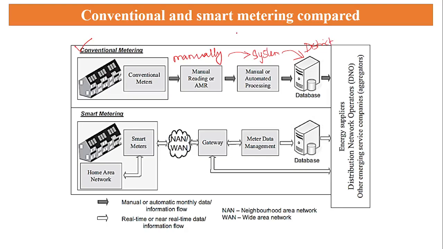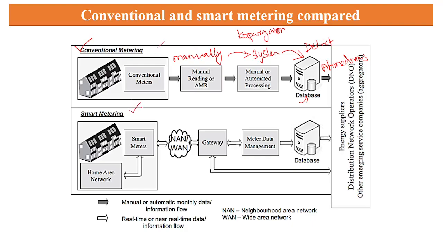So for example, here the Kopargaon Taluka is there. Likewise, whatever the Taluka, they enter all the data, and it is sent to the Ahmednagar district. For example, Ahmednagar is our district. So whatever data is entered into the system is directly sent to the database, which can be viewed in Ahmednagar. So this is a conventional metering system.